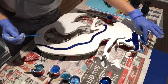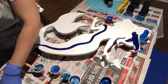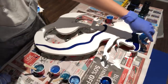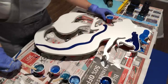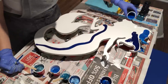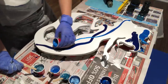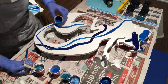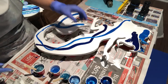Oh my God, I love this blue. And it doesn't matter to me if it all falls down the edges. I might try and get it all, but at least it's white. So it doesn't matter that much to me because I have it covered with white at least. So let's cross over. Oh man, I love this blue.